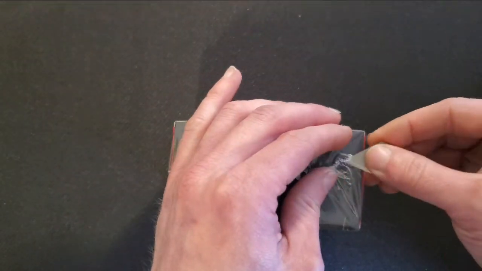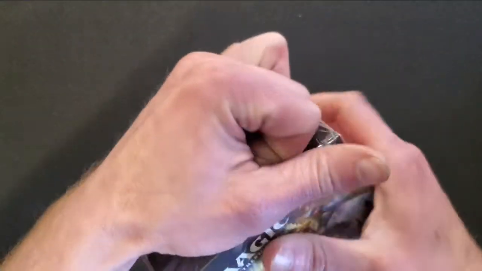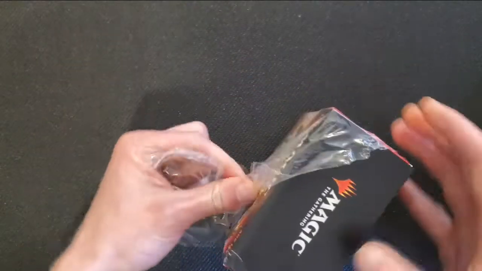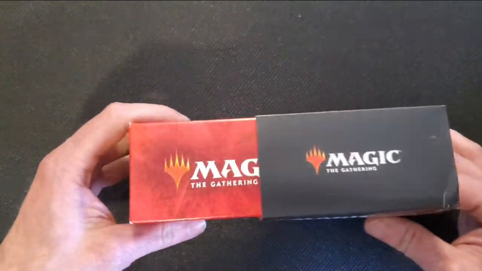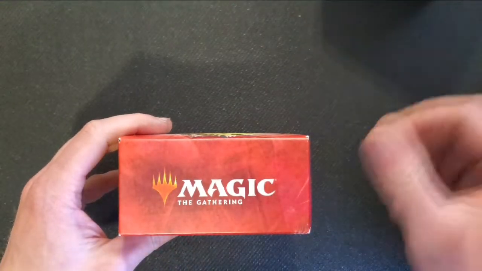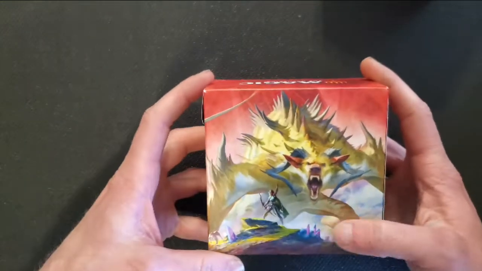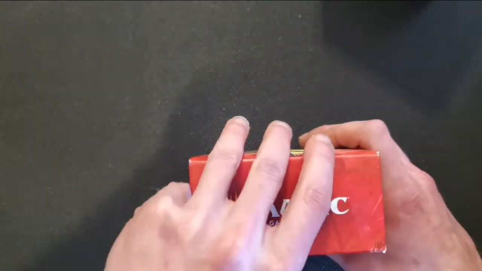So let's start here by getting this open. I'm not going to struggle with it, of course. And whoop, get rid of that plastic. All right, I'm gonna slide this out of here. A little bit of nick in a top corner here, no big deal. Kind of almost shows that in the box itself. And it shows the same picture on the back of the inside box. All right.